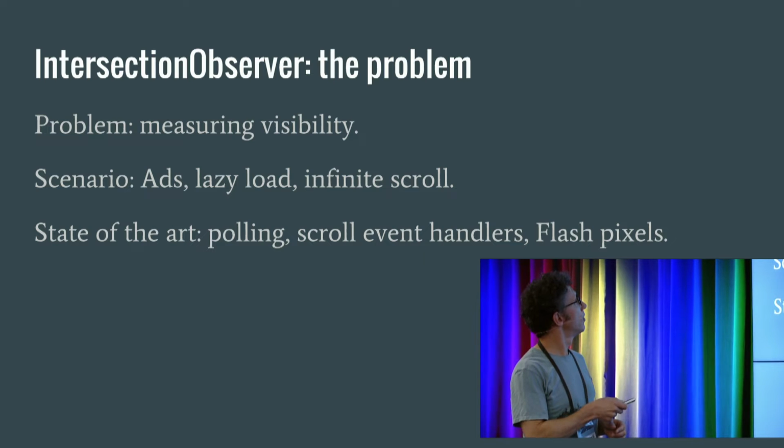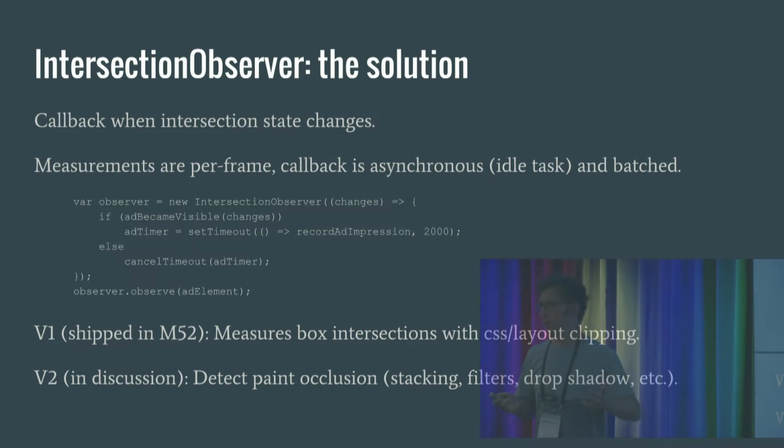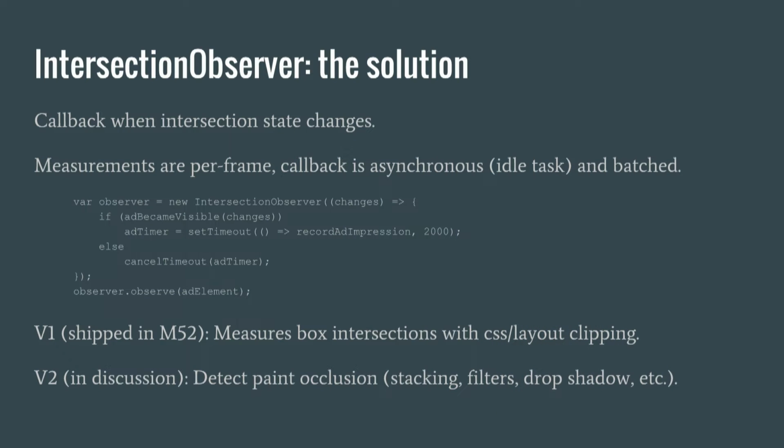Okay, so the solution is a new web-facing API which runs a JavaScript callback whenever the state of intersection between a parent and a descendant element changes. I think the canonical way to think about this is a scrolling container, which is the parent, and something inside it which is maybe below the clip. But as you scroll up and it just comes into view in the visual viewport of the scrolling container, we would run a callback to notify the code that this has happened. And again, if an element goes back off screen or scrolls off the top, we would run the callback again. The code is really very simple.